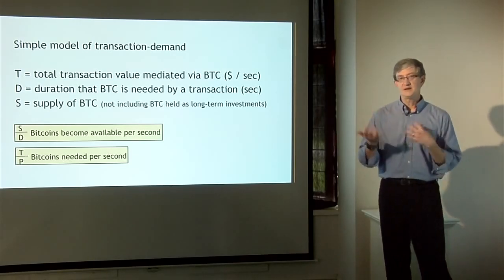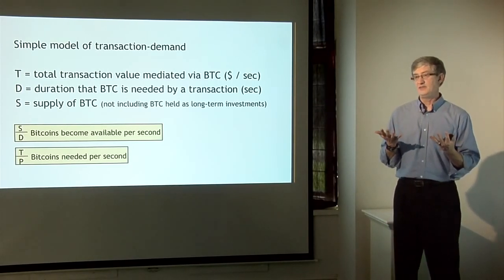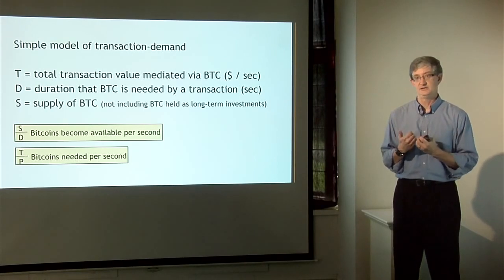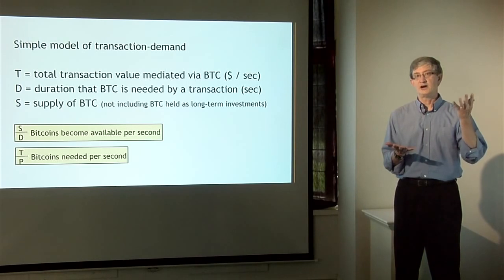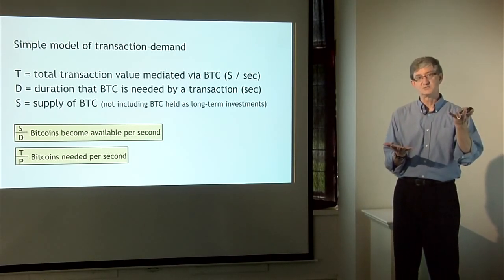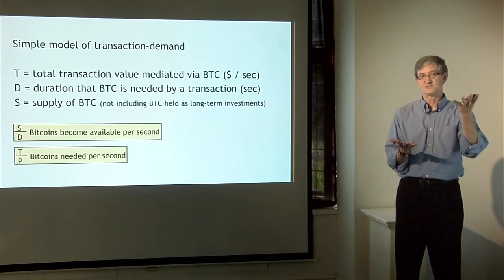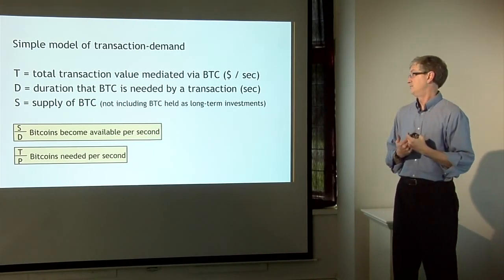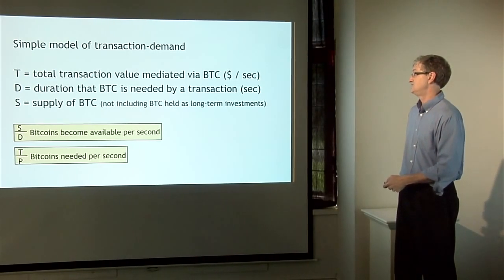And now, if you think about the dynamics of this market, it behaves like many markets, in that the price will fluctuate in order to bring supply into line with demand. If the supply is higher than the demand, then there are bitcoins that are going unsold. And so the people who are selling bitcoins will be willing to lower their price to try to sell those bitcoins. And so the price will come down if supply is higher than demand. And when the price comes down, that will cause demand actually to go up because P, the price, is in the denominator of demand.